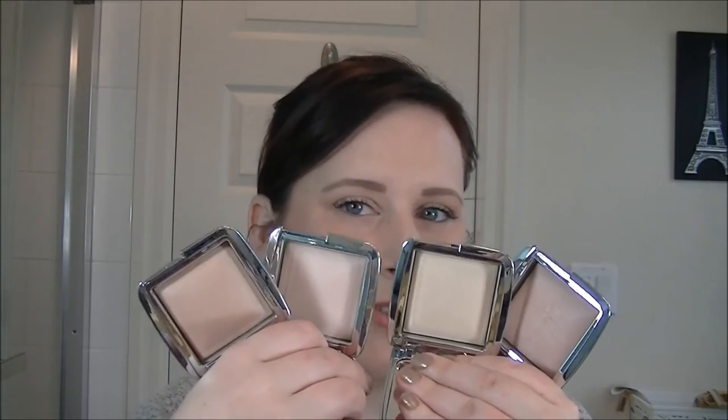My only complaint is the mirrored finish of the packaging looks really nice but it gets quite a few fingerprints, and it is a pricey highlighter. There are other highlighters that are a little less expensive and do a similar job, but I don't think quite as nice — these are very nice, very glowy, very pretty. The yellow would look quite gold on me because I'm such a pink person. I'm probably going to buy one next paycheck now that I've played with Erin's. Here are all four — I quite like them, and they'll each look better on one skin tone or another.